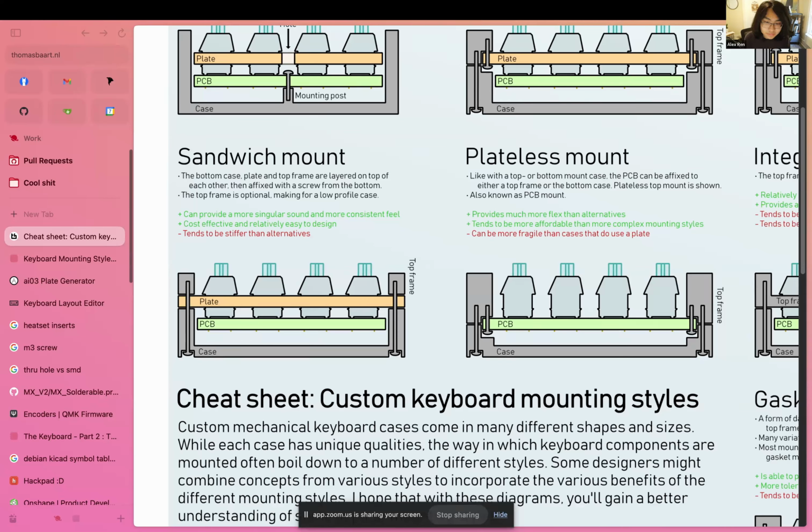Oh, I do want to show the gap in front. Sure, as long as it fits. Oh, by the way, why add firmware as a requirement? Because, well, you can also make your own firmware, KMK or QMK. The reason I made firmware a requirement is because I want people to make full stack projects. I think it's really cool, like, oh, I just made a CAD project, oh, I just made a PCB, oh, I just made a piece of software. But I think the really cool magic of it is when you combine all of it together to make something that works, something complex that's physical and it works.